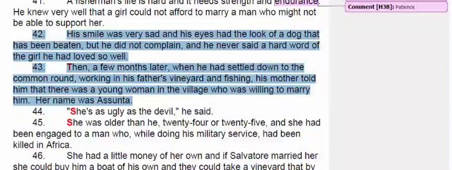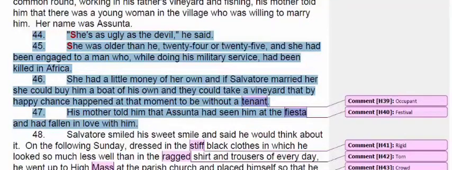And one fine day, Salvatore's mother approached and told him about a girl named Assunta who had shown interest in marrying Salvatore. "She's as ugly as the devil," he said.